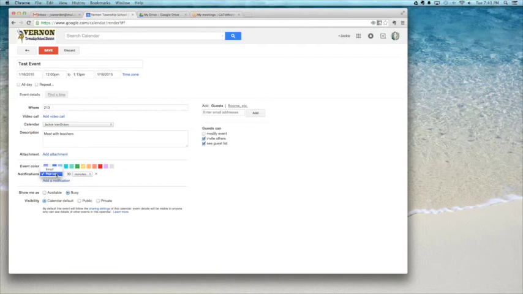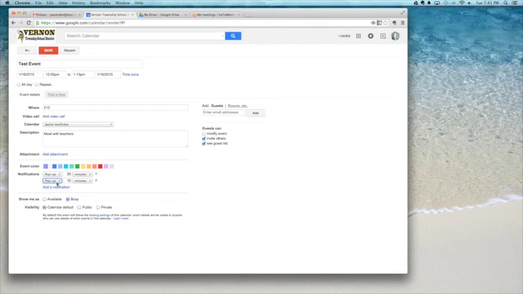I'm going to show you another lab like I showed you before in regards to setting your calendar up with your email. There's one called gentle notifications, and what that does is it does not interrupt what you're doing, but instead a rectangle pops up in the upper right hand side of your screen, and it just gives you a little gentle reminder that you have an upcoming meeting. You can set it to be a pop-up or an email. You can set it for minutes, hours, days, or weeks in advance. And like I said, you could set more than one. You could set 10 if you wanted to.